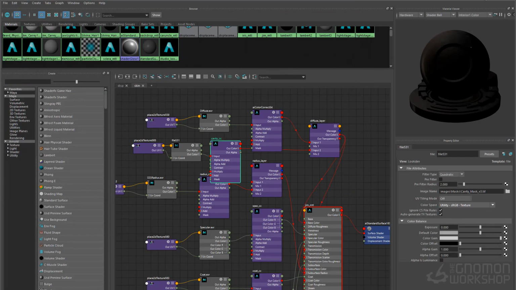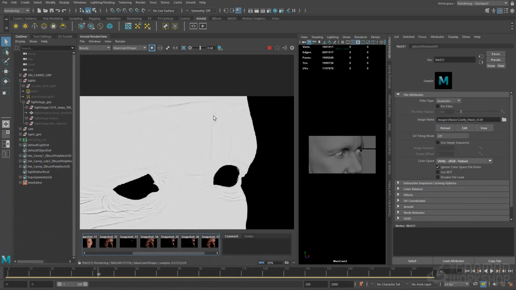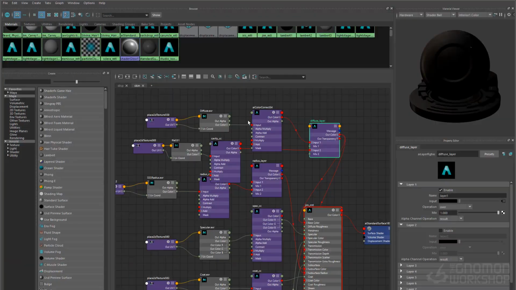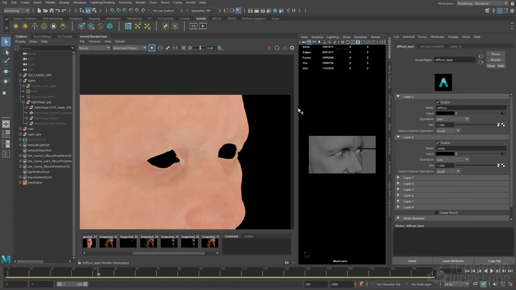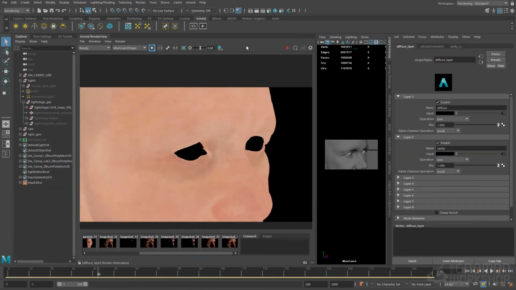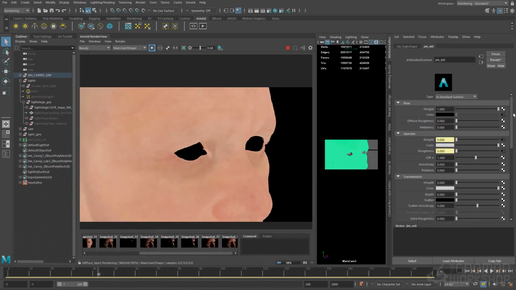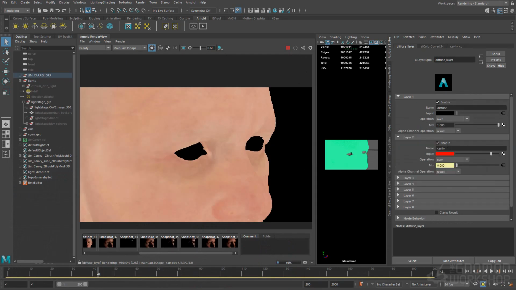And I'm going to just isolate selected so we can actually see the, so this is the cavity map. And if I enable layer 2, so enable the cavity, and instead I've chosen to put the channel R of it into the mix. So that way I can change the actual color of the input. And if I change the operation, you can see the map there. Just invert it in the color correct node.